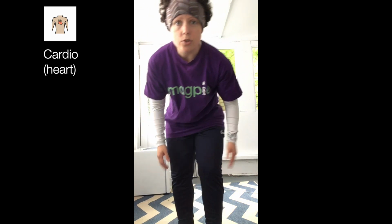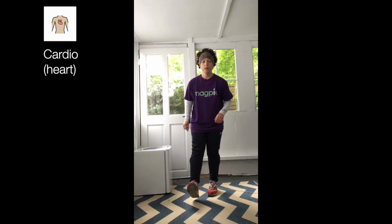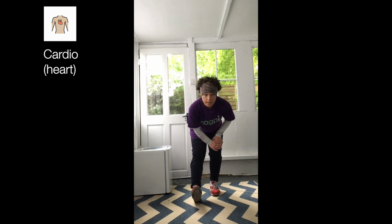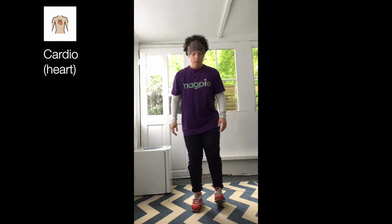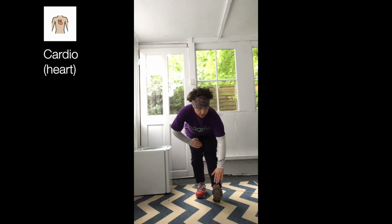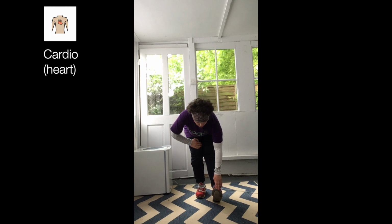So let's just do a quick calf stretch, just because that's quite calf heavy, the cardios. So what you're going to do is you're going to tilt your toe back, tilt it up. This leg is straight. You're going to put weight on this leg, and if you want a bit more of a stretch, you can just reach out for that toe. And change. Swap legs. So the bent one you can put weight on if you need it. And for an extra stretch, you can just reach out. Great, good work.